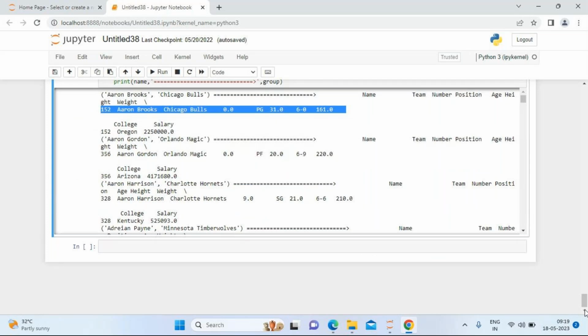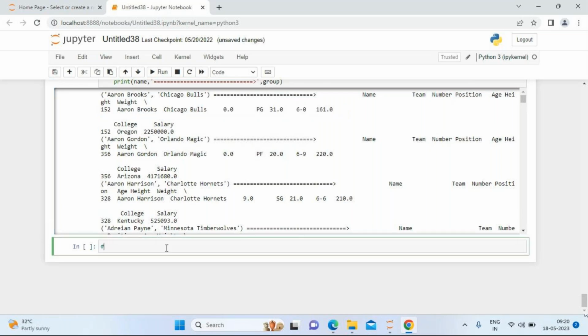Now we're going to see, it's very important actually, how to select a corresponding group. Select your groups.